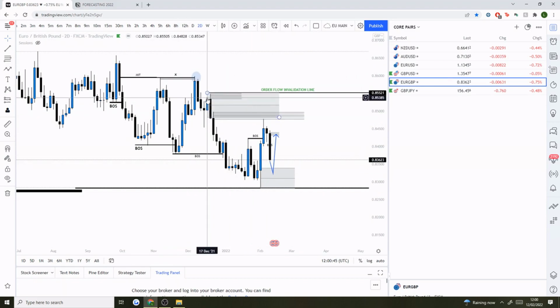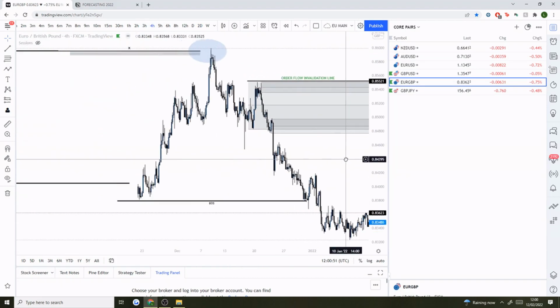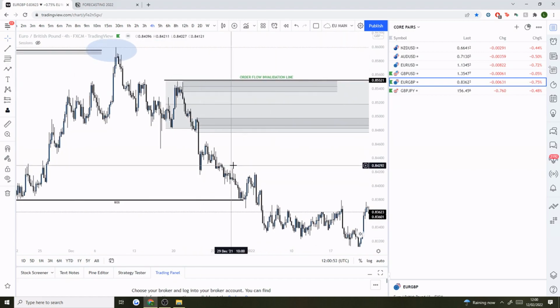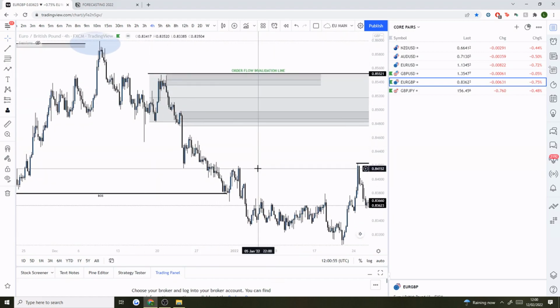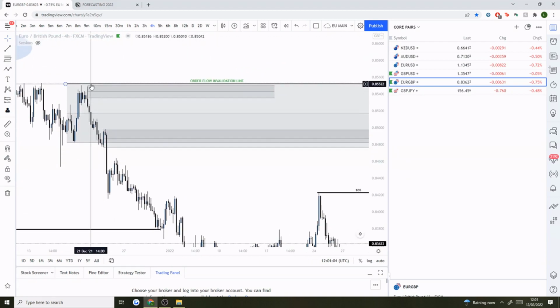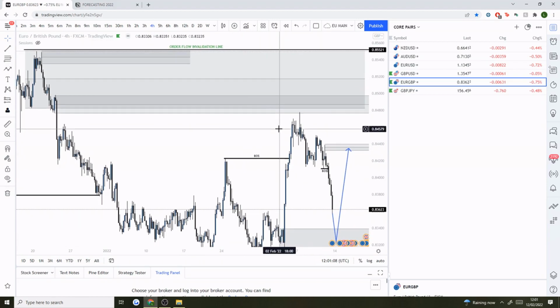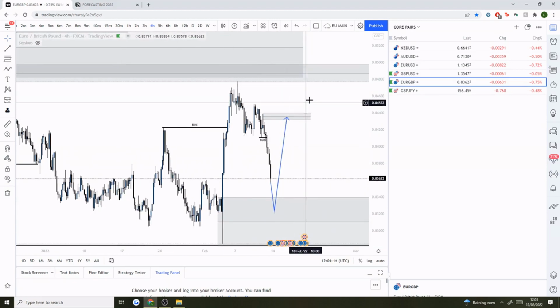So considering that, I looked at the 4 hour and marked out two potential refinements. In terms of what caused that overall move, we had this area down here, which is a clear 4 hour order block, which caused that break. And then we've also got the wick up here. Now looking at what's happened with price this week, we have actually gone into this lower refinement, this 4 hour order block here, before then moving away.